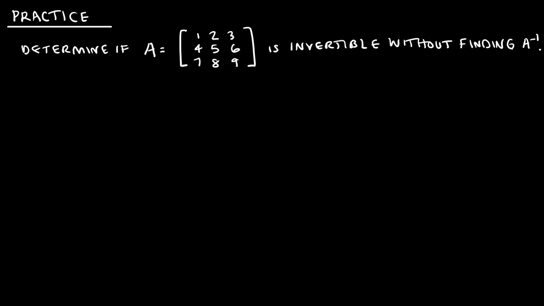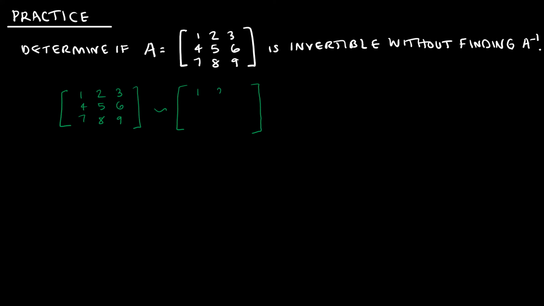There's really not a whole lot of need for practice because really that last slide just summarized things that you already knew. So this is not anything new, but let's go ahead just for fun and do a couple of practice questions. So this first one says determine if A is invertible without actually finding the inverse. If I had to find the inverse, I would write down A and then I would augment it, and to the right I would put the identity. They're saying don't bother, just do your row operations.